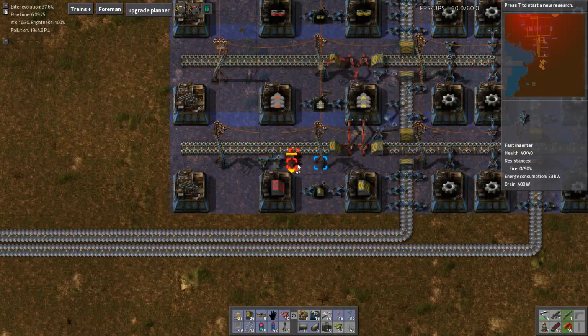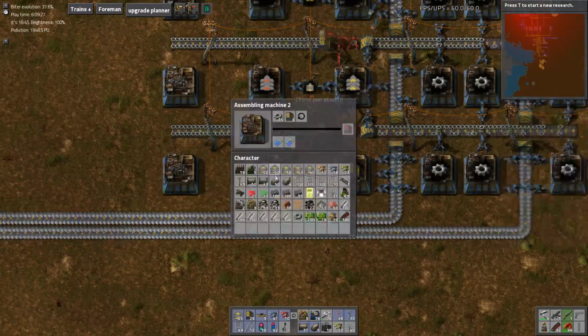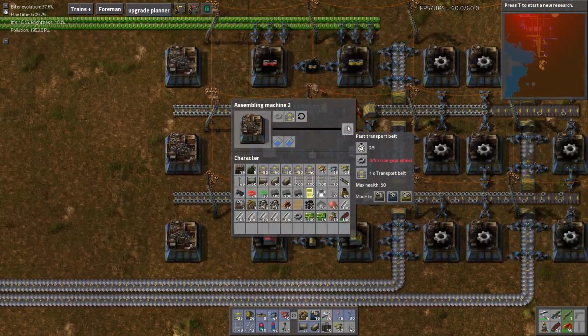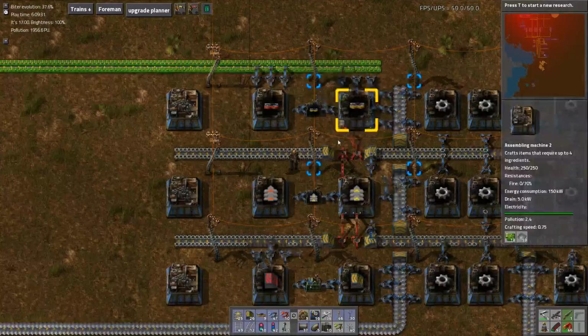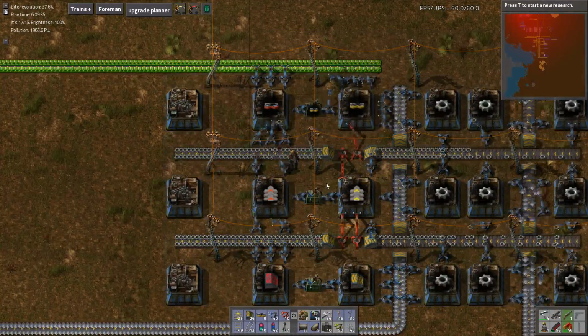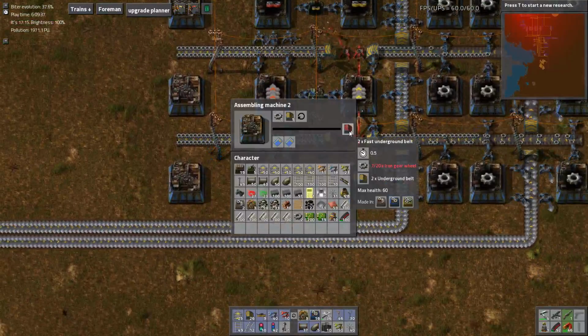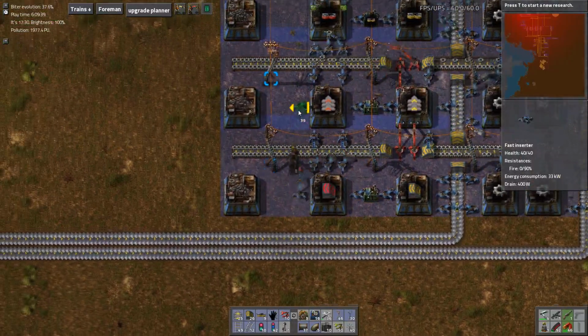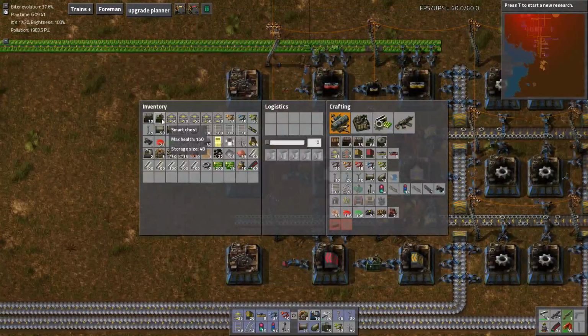Right, and you will still need lots of input for gear wheels. And one output.